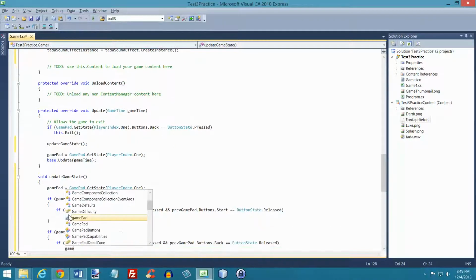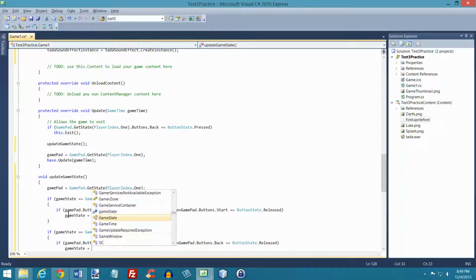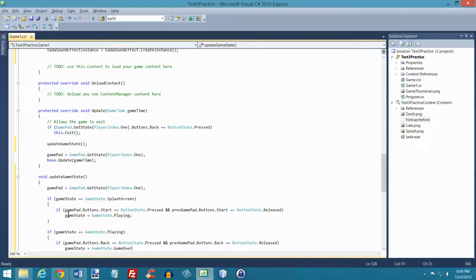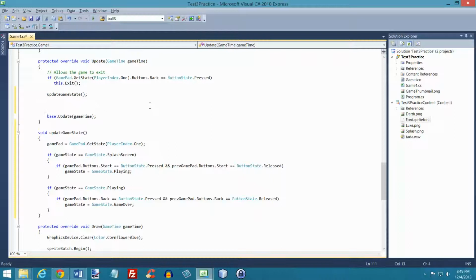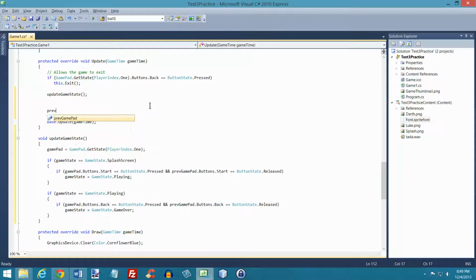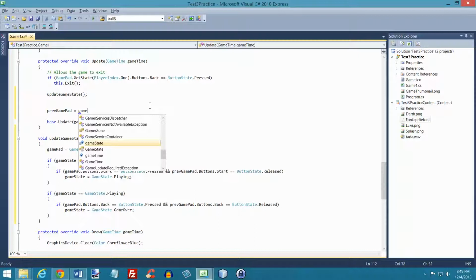Then I go to the game over state. Okay. And if I'm going to do this stuff, well, I've already got this line in here. I can get rid of this now. But what I do need to do at the end is copy the gamepad over into the previous gamepad, so I can do that comparison on the next tick of the clock.